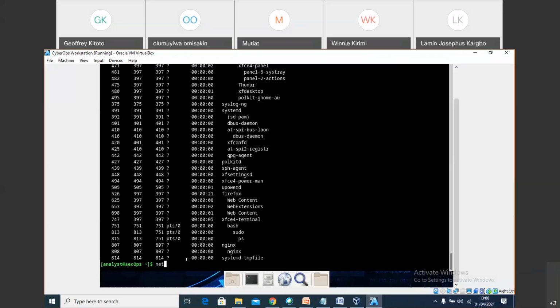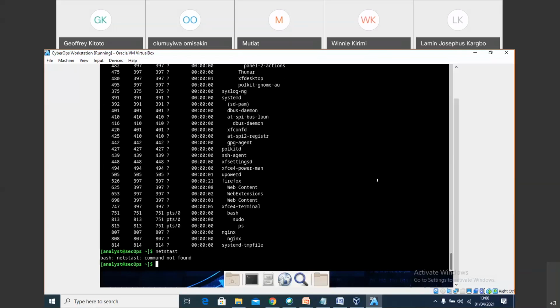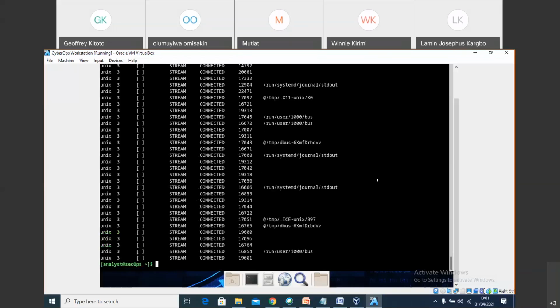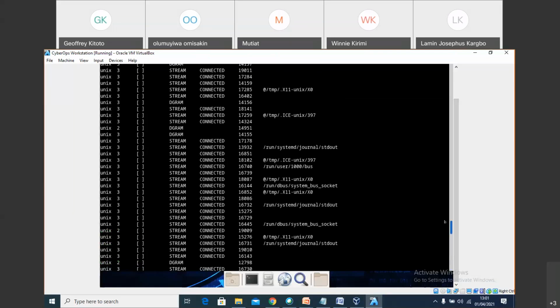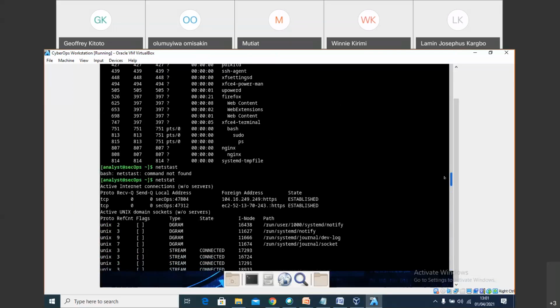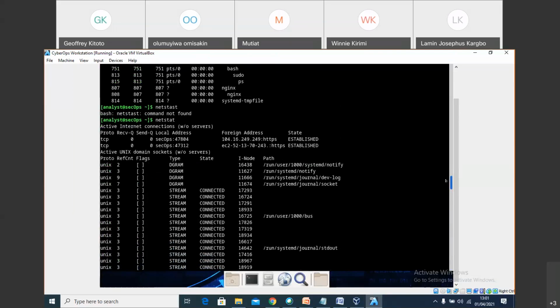Netstat. Oh, sorry. Netstat. Okay. So look at the various network connections that we have after issuing that command netstat.